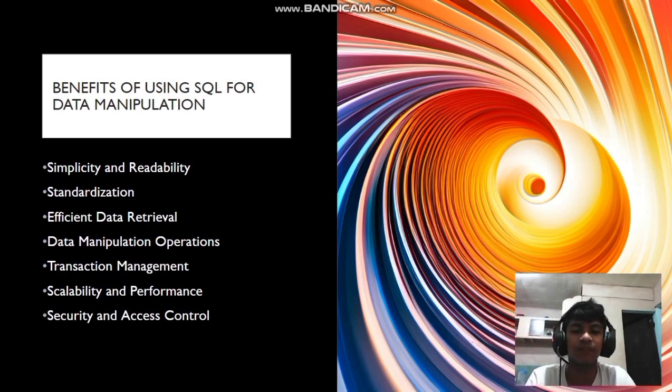Overall, using SQL for data manipulation provides a standardized, efficient, and powerful approach for managing databases. Its simplicity, flexibility, and support for data integrity, transactions, security, and performance optimization make it a valuable tool for working with relational databases.